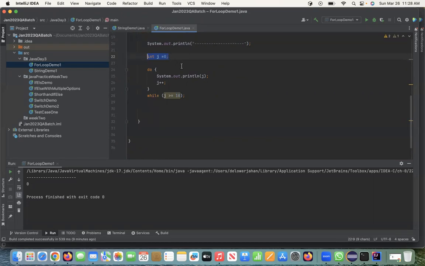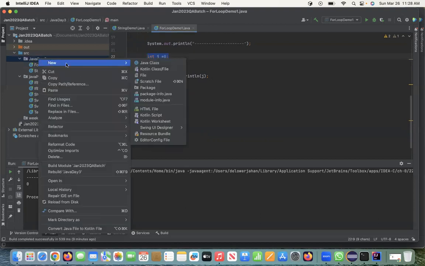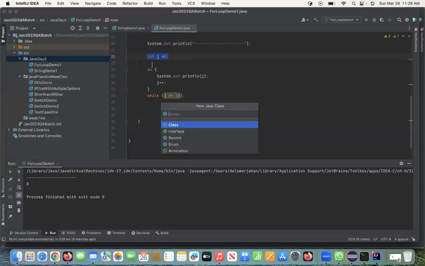But using the concept of array, right? This is for declaring more than one value at a time. You can declare like 20 values. You can declare 100 values, or you can declare only 5 values or only one value, right? So this is more flexibility, right? Declaring more than one value. Now, if I create another Java class, ArrayDemo1, for example.